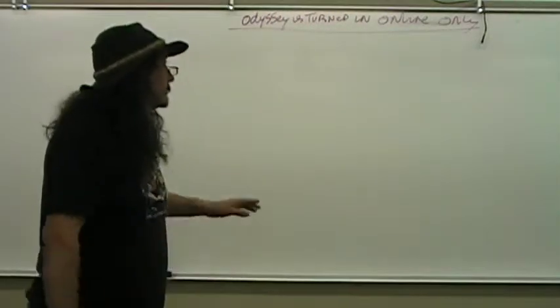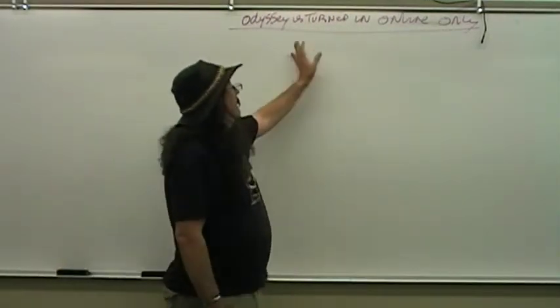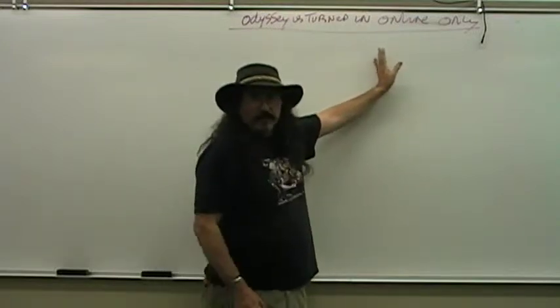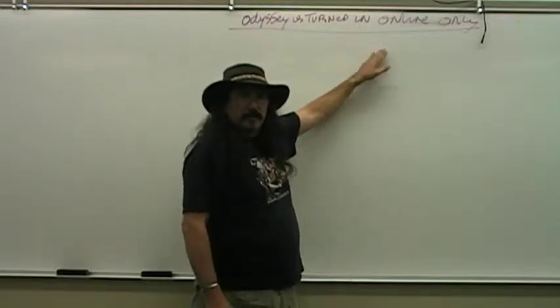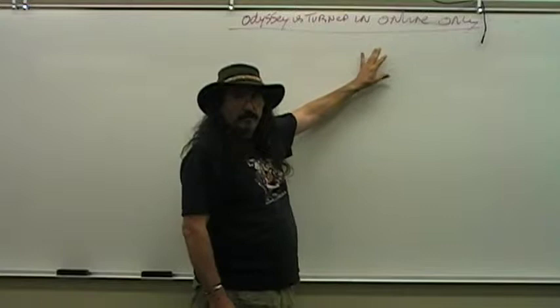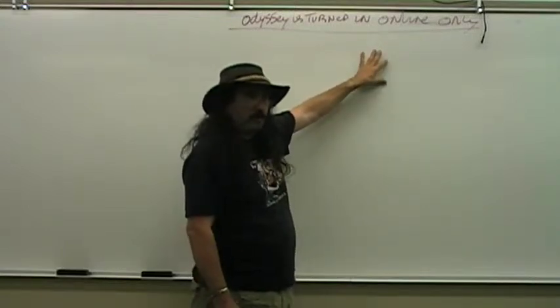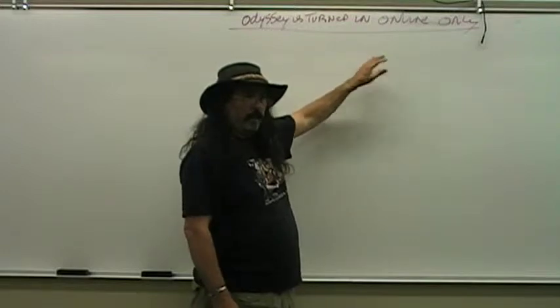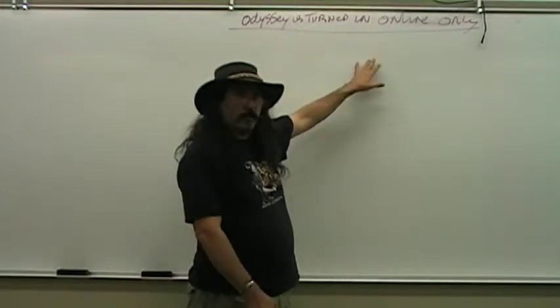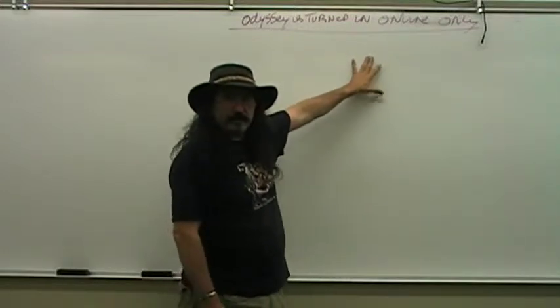First thing I'm going to say, just to remind you, the Odyssey is turned in online only. It's turned in just through turnitin.com. I do not need a hard copy. I do not need to see your receipt. And there are already some that have been turned in, and I just haven't gotten to them yet.